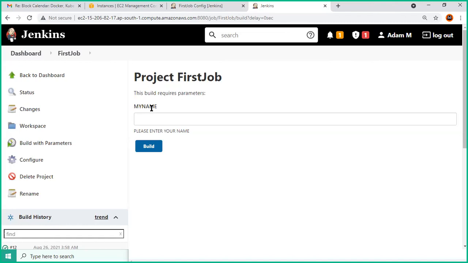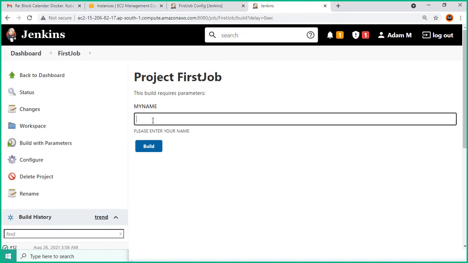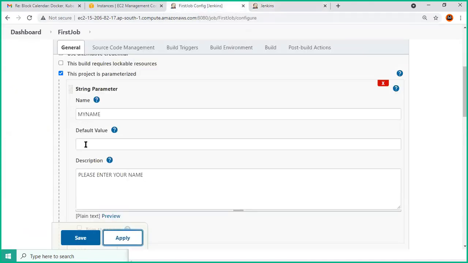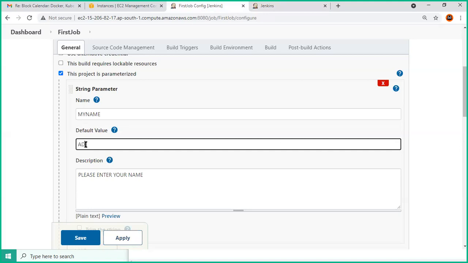Which is where the name you gave and the description appear. Whatever value you type in, Jenkins will be able to read it. So this is how you create parameters first, and then you ask the user to fill them in. However, when a user doesn't give a value, you can also set this box with a default value, which is where in the description, if you see here, there is a default value that I can set.